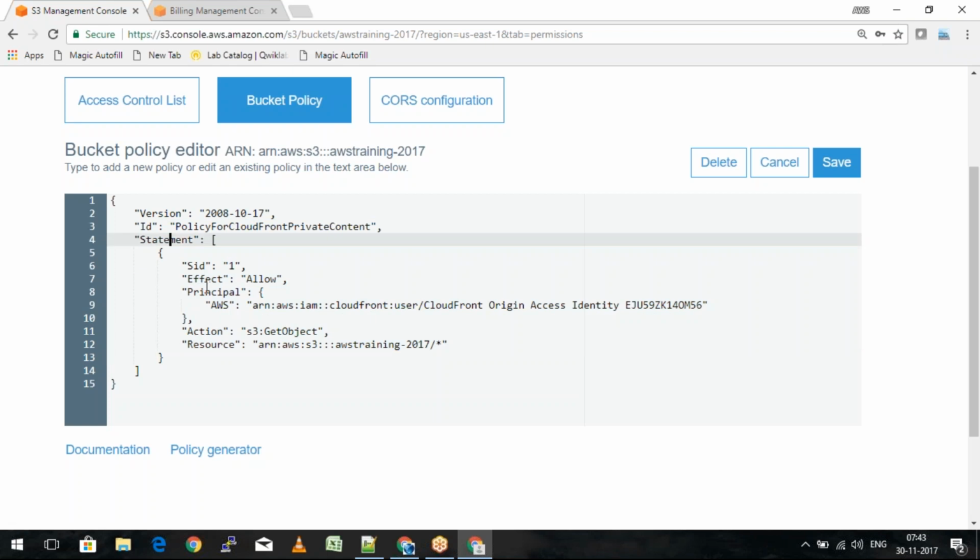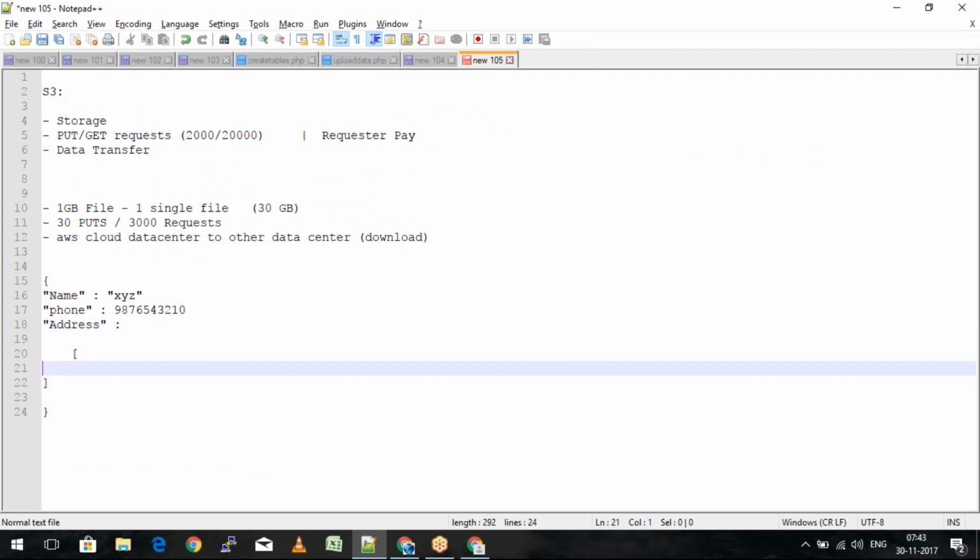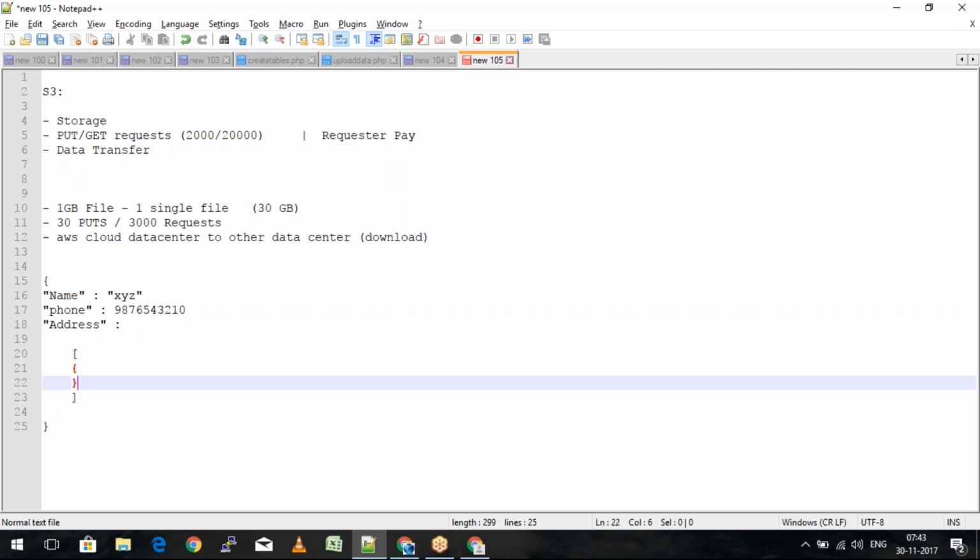Now sometimes it happens that inside this I have other key value pairs. So what can we do? Basically, we start with the square brace and end with the square brace. Inside this, again we start with a curly brace and end with a curly brace.